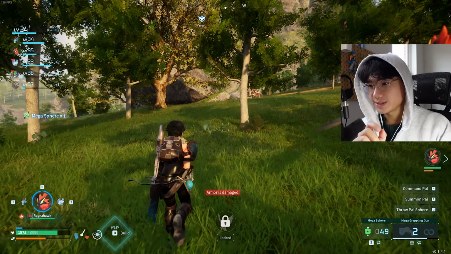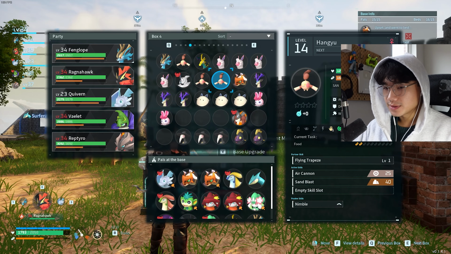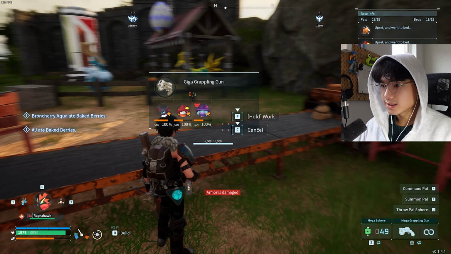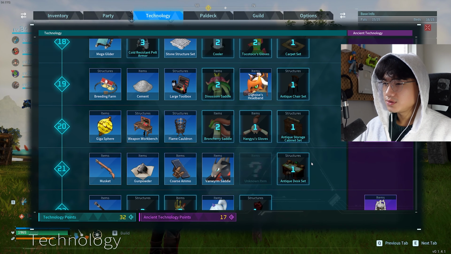All right, we're almost home, and I can finally show you the little trick that I've been trying to work on. Ooh, I can't wait. Okay, okay, okay. So this is what we're gonna do. First, we wanna get a Hangyu. I'm gonna put him on here. You wanna craft the Giga Grappling Hook. You're also gonna craft... Well, I actually don't have the recipe for it, but where's the Hangyu gloves?